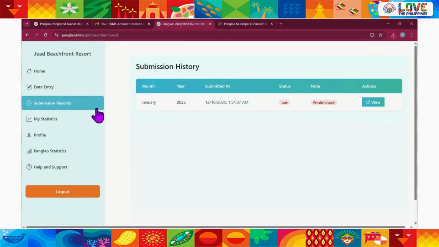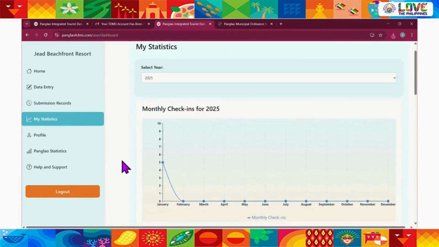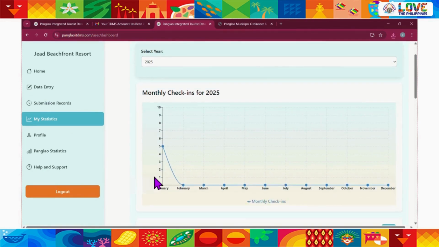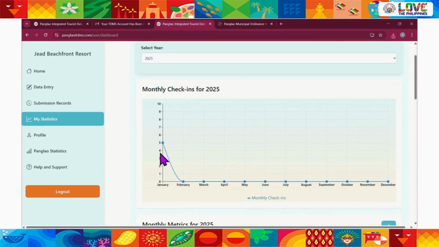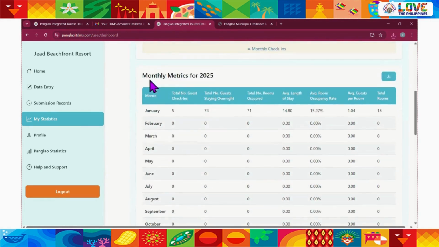Next, you'll find the User Statistics section. This is where your guest information is summarized and displayed for easy reference. Monthly check-ins line chart. Monthly metrics table.